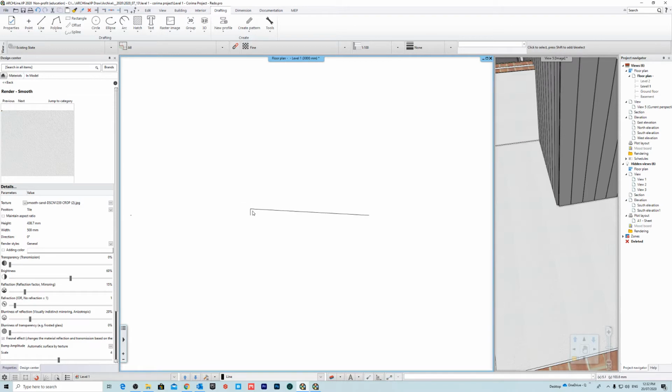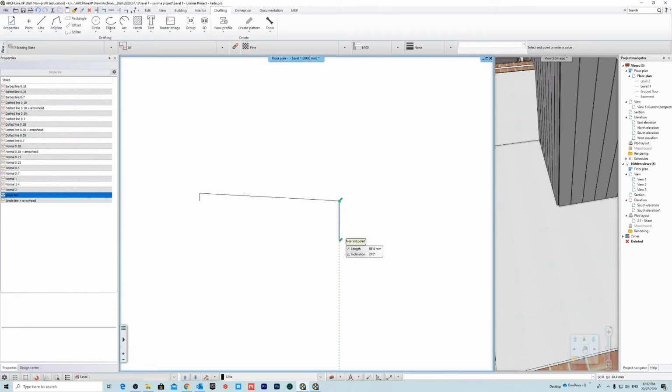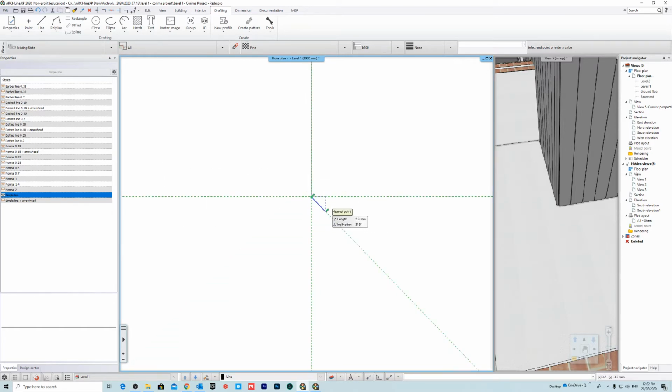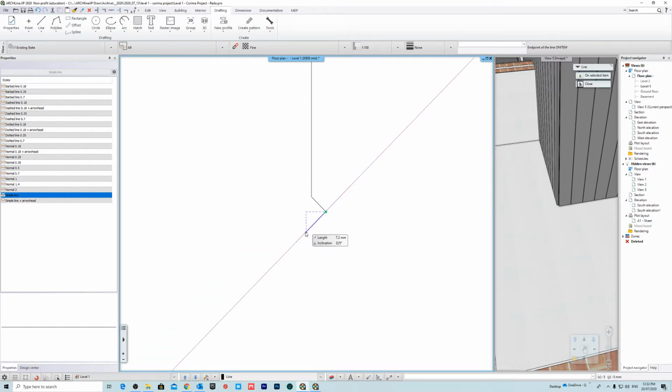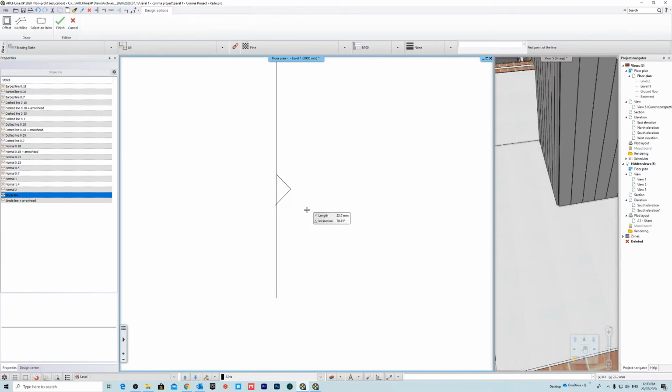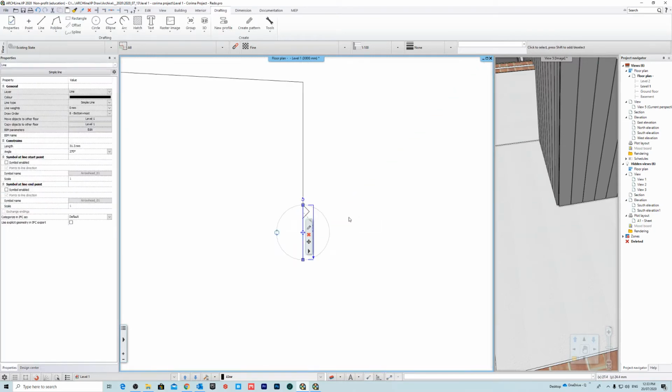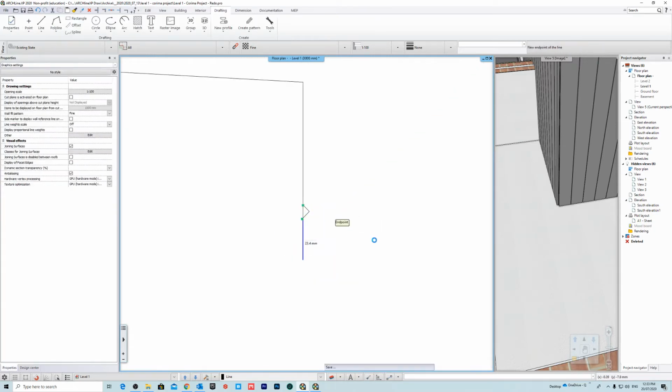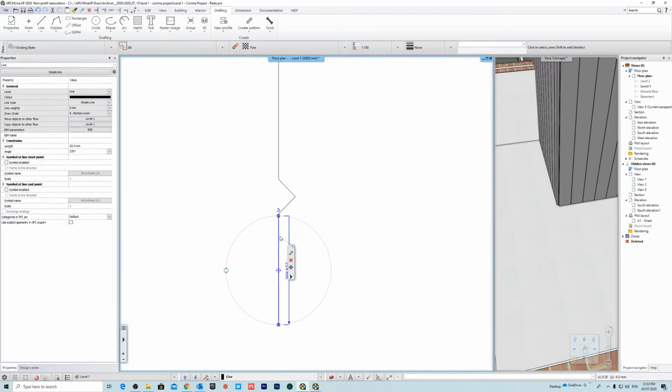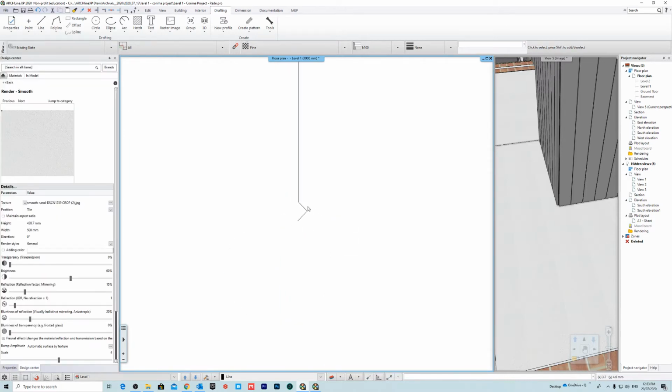So this is going to be a parapet capping. This one we'll make about 70. We'll add a little extension right here, and we'll make this go all the way through. So actually, this is going to be just like that.